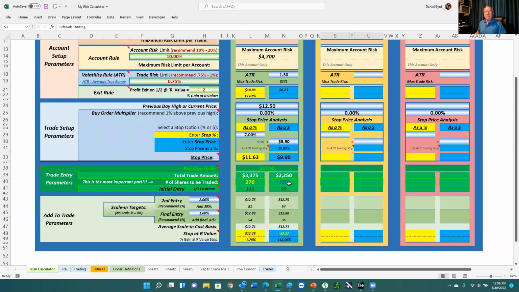This is awesome. Now, what you can see here is based on the stop. In this case, the 7% puts the stop at 1163. And if we use 2 times the average true range, it puts it at 990. Much bigger than the 7% range, but this is 20%. I'm okay with that because, in order to maintain our risk between these two, in this case we could have bought 270 shares. Exactly. In this case, we should only buy 180.